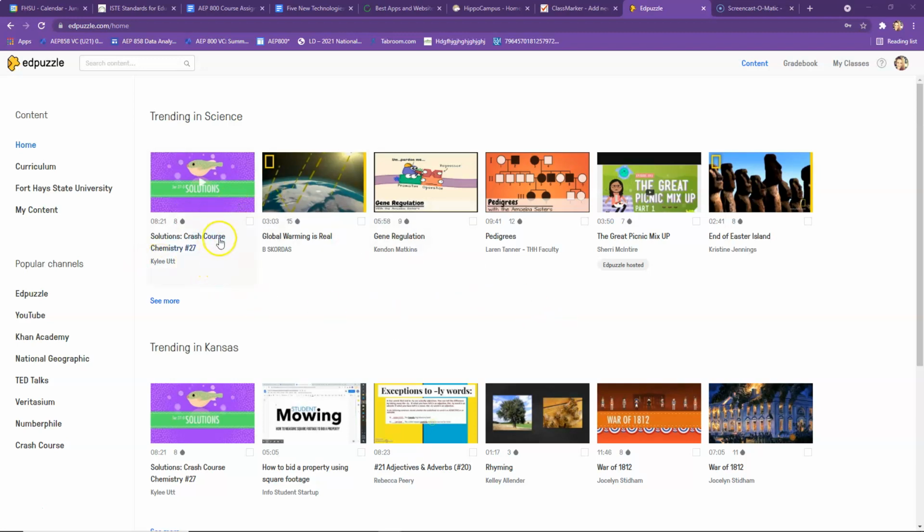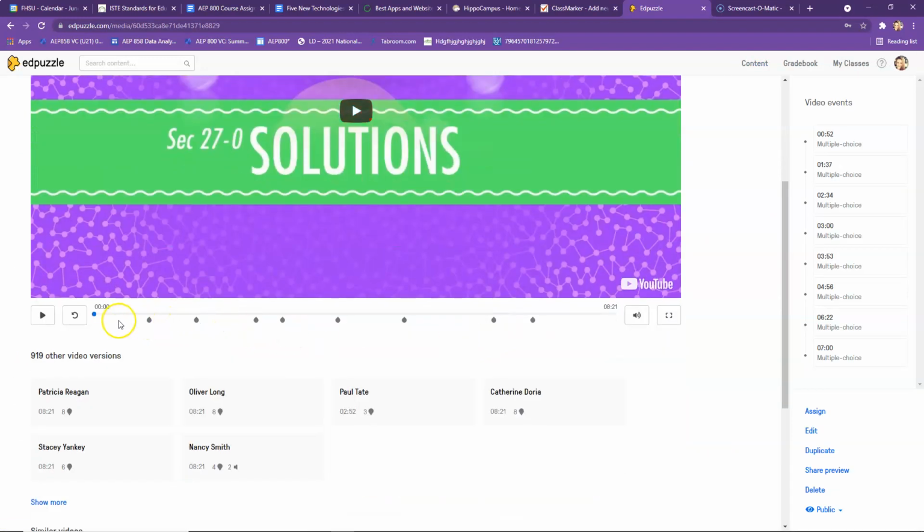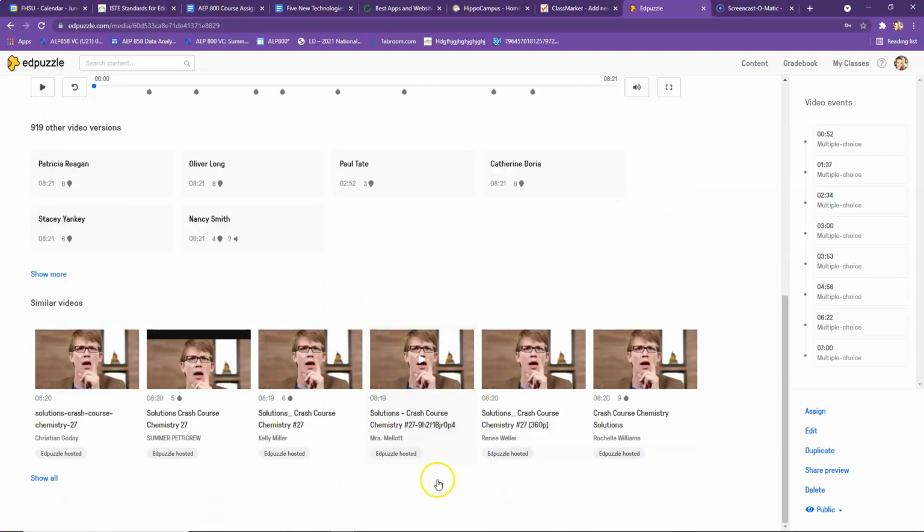So I just made a copy of a video here, this solutions chemistry. And as I go through this, you can see here where other teachers have made questions that go along with this, or notes. So 2 audio notes, where the teacher has added audio notes on there. And it talks about, these ones have been edited, like if there's only a certain part of the video that you want the students to watch, you can do that as well.